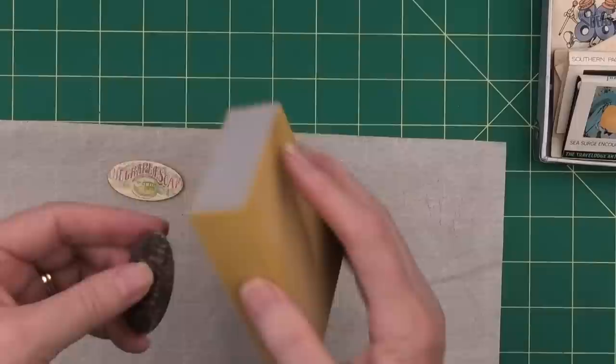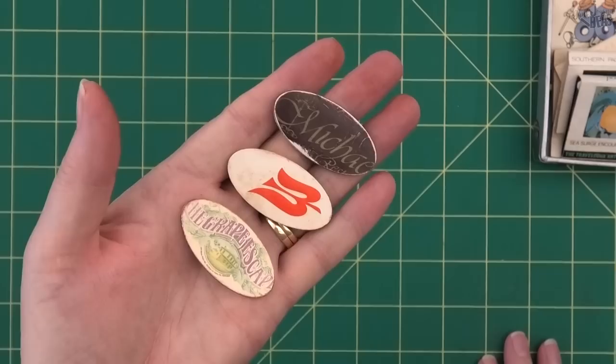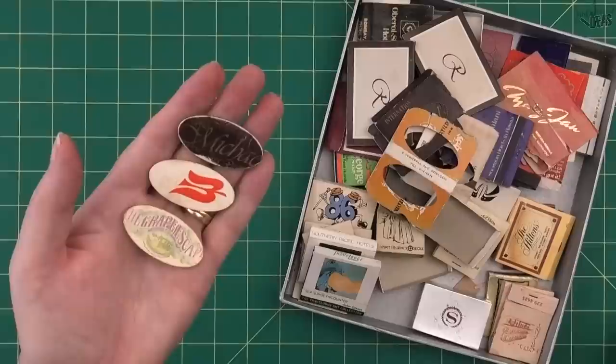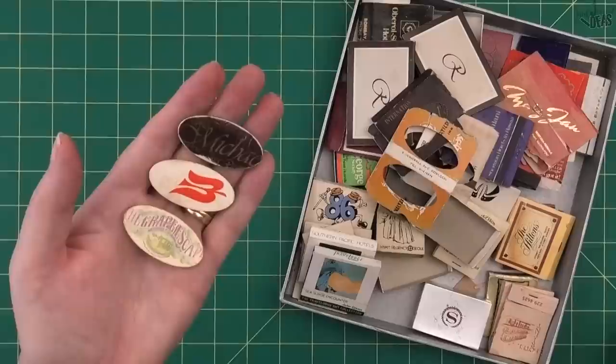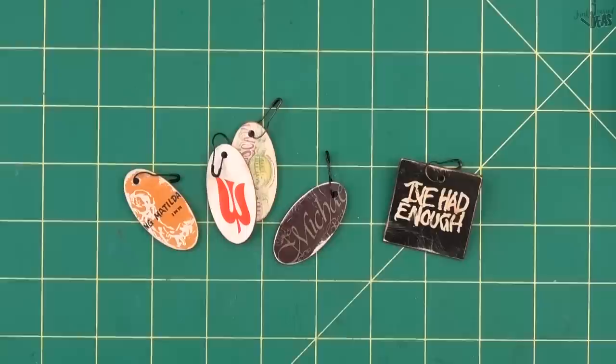I've glued all the others down and I'm just using sandpaper to distress the edge a little bit - not evenly all the way around, just hit and miss. Then come back with a bit of ink and hit and miss around the edge; don't do it perfect, just put some color here and there. I've punched the holes, put the pins in, and they're ready to use in my journal. Thanks again Deb - I love them so much.